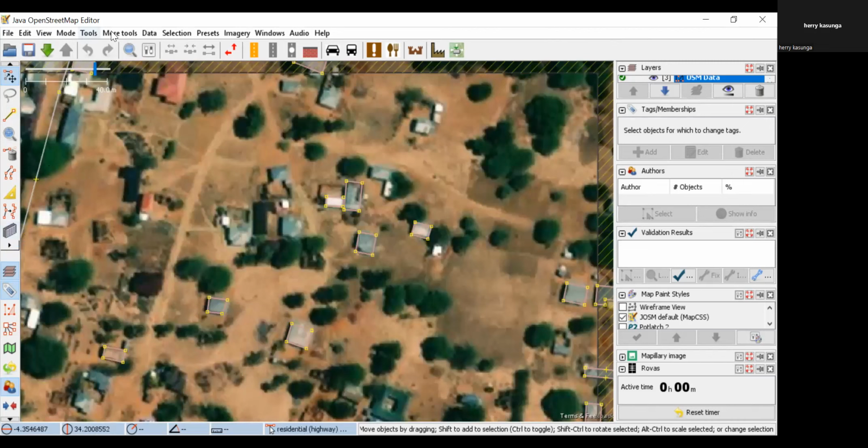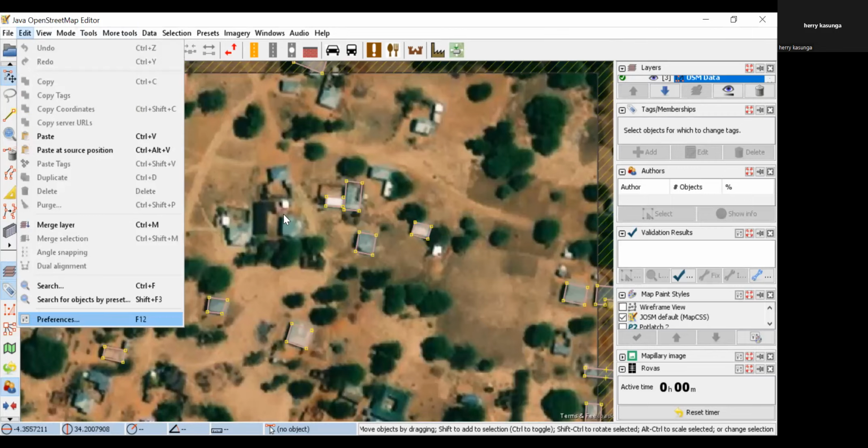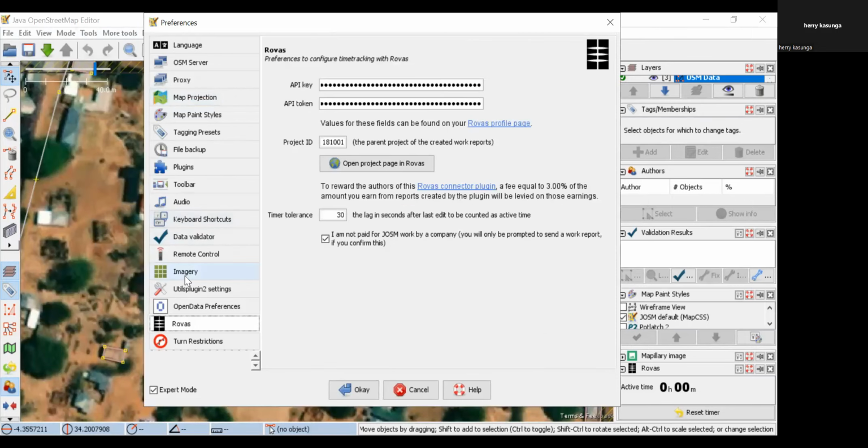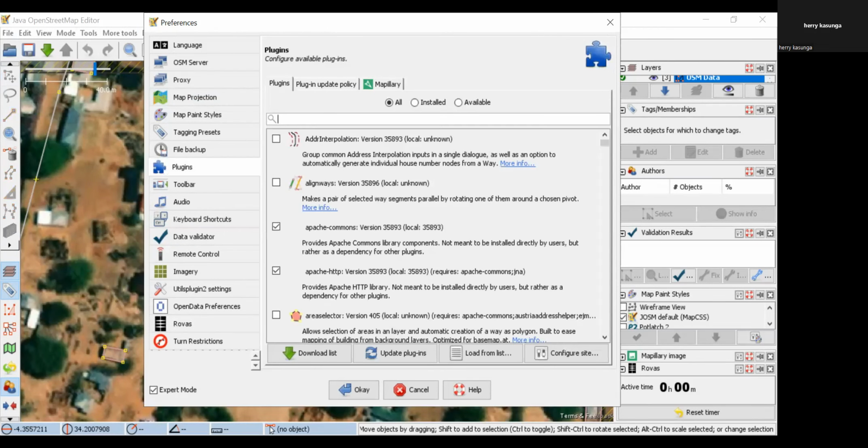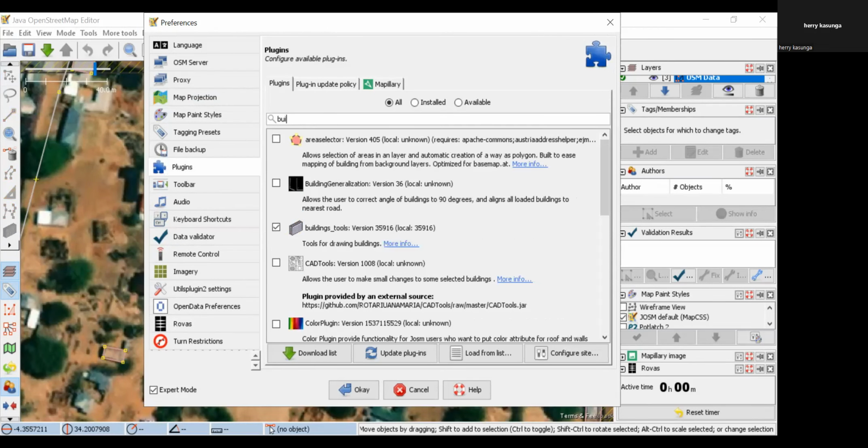I think this is what you mean. So when you go to preferences, plugin, there is a tool for building.